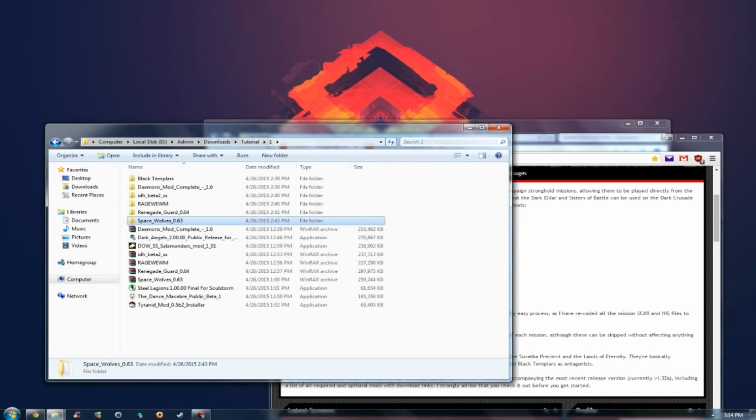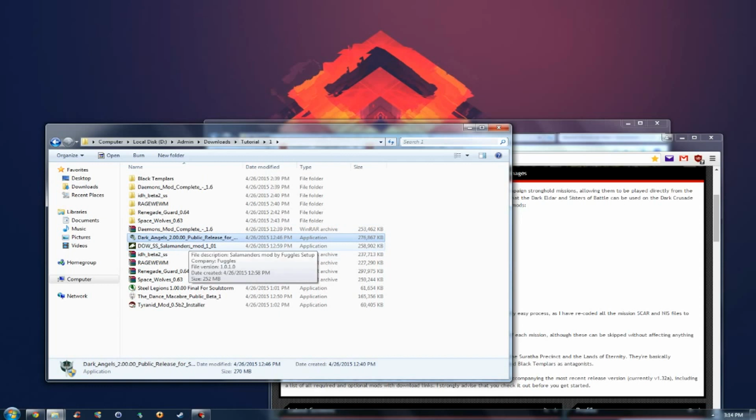I won't show you each separate install. It's kind of easy. You have two types of installers over here. You have the exe ones, like over here, the Dark Angels, the Salamander, the Steel Legion, the Dance Macabre, Tyranids. So you just click on the exe, then you show the main directory of Soulstorm where you have it installed, and let it install.